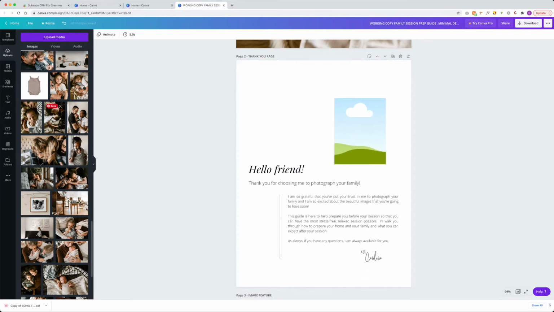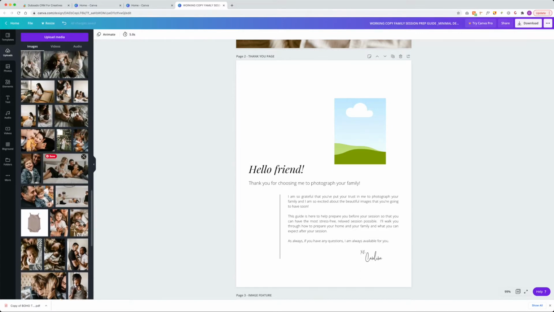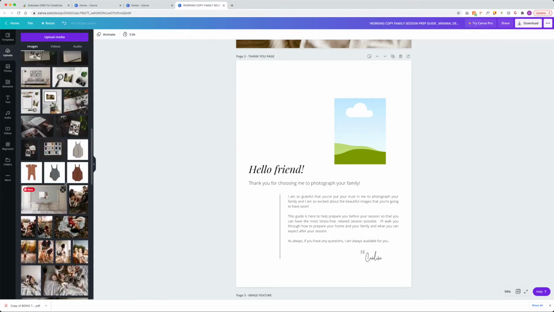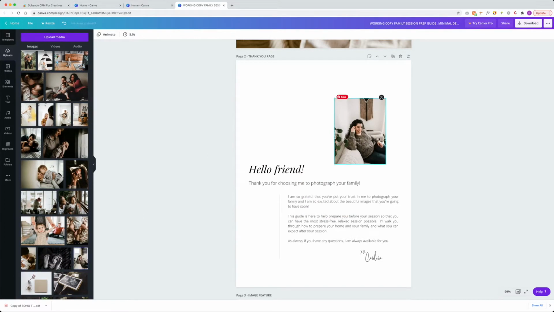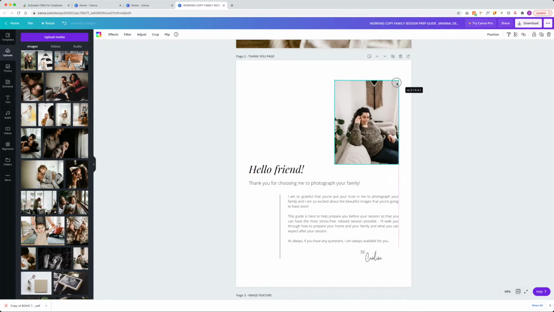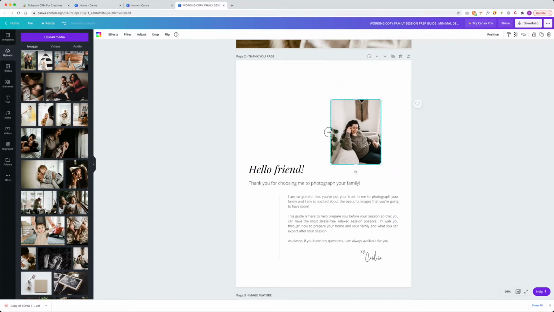And this is your welcome page. So you ideally, I think, would want to put a picture of yourself welcoming your clients to your services. So I'm going to just look for one. There's one. And you can change the size by dragging the corners. And if you wanted your image to be wider or change the shape, you could just drag the sides. So I'm going to undo all that.